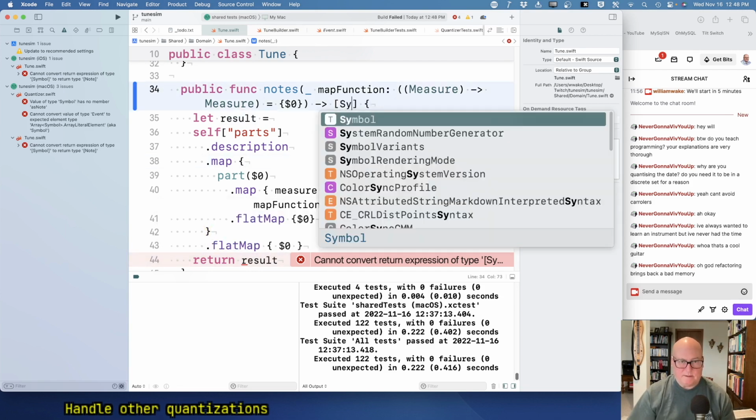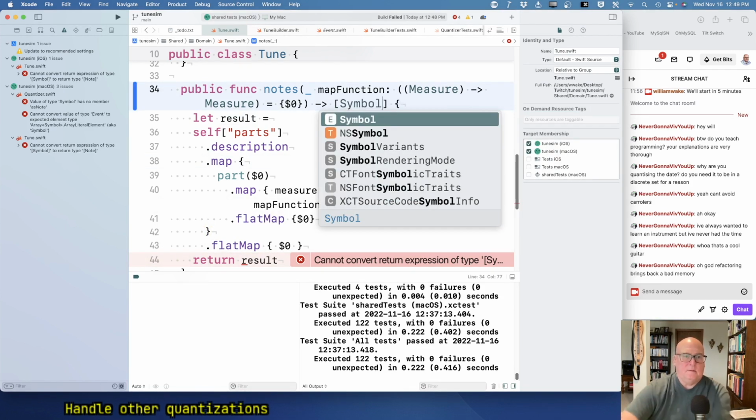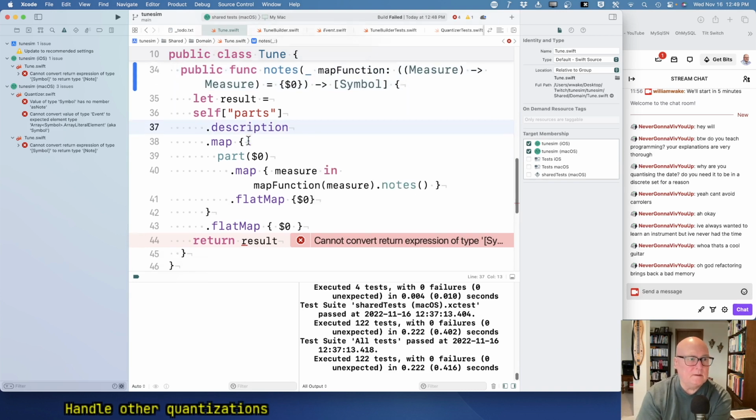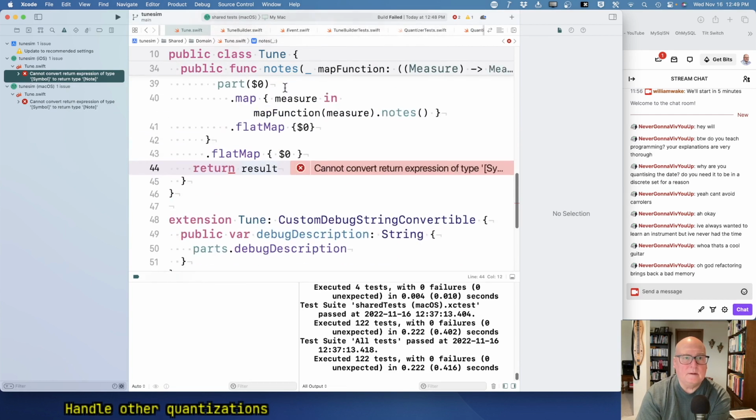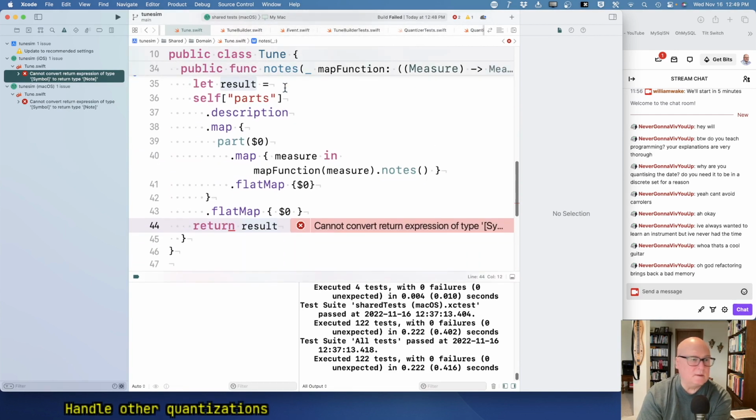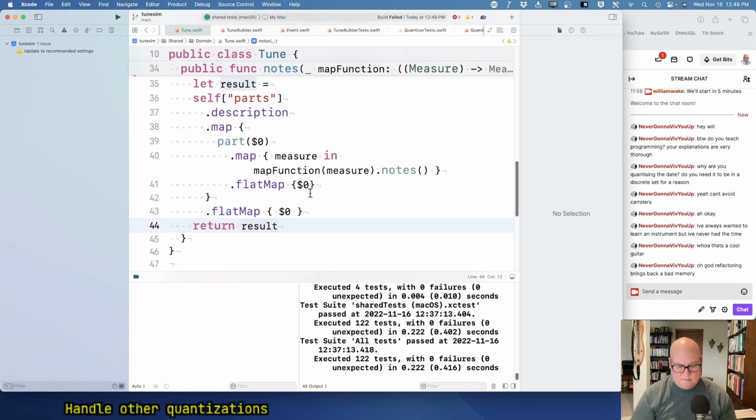Let's see if returning a symbol. Okay. Cannot return symbol. Okay. Try again. I don't know, the compiler is kind of waking up slow here. There should be at least one more place.